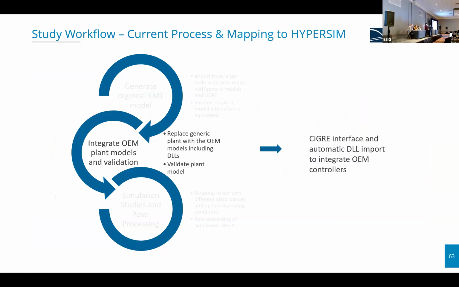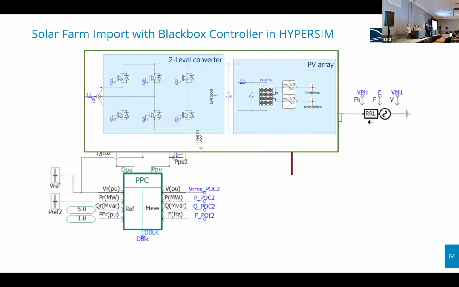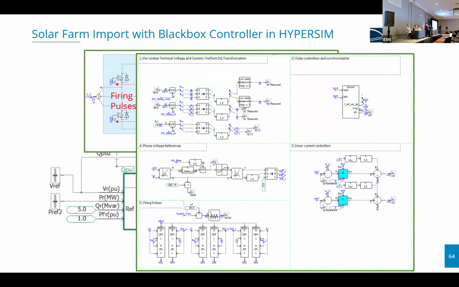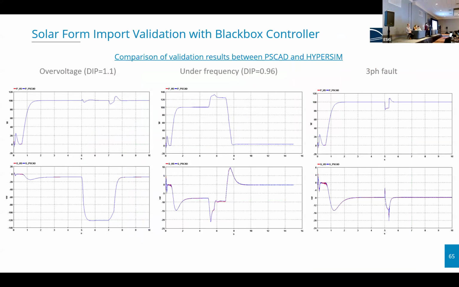Okay, and about the OEM controllers, we're also able to adapt these pre-compiled black box models to work with HYPERSIM. Or if the OEM builds a controller according to the IEEE or SIG guidelines, then it would be a lot easier to implement this code to make it run with HYPERSIM. So this example is also a solar farm, and we just make the outer controller into a black box, and then we import that to HYPERSIM, and here are just some results for different scenarios.